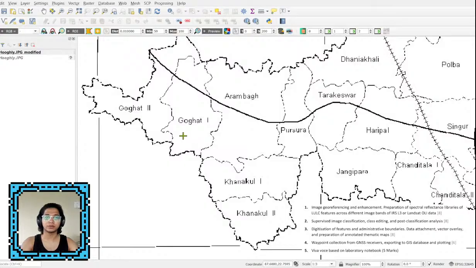Yeah. So we have to digitize everything, and let's see if I have any resources for this. I think this would be a better option if I do the map of Bakuda, because then I'll have some data to copy. Do I have Goghat 1 and Goghat 2? Do we have that? Yes.